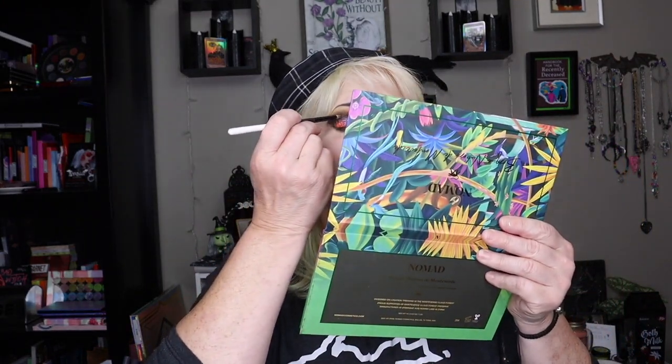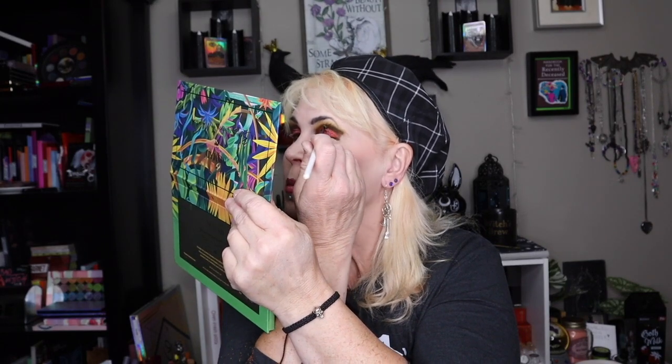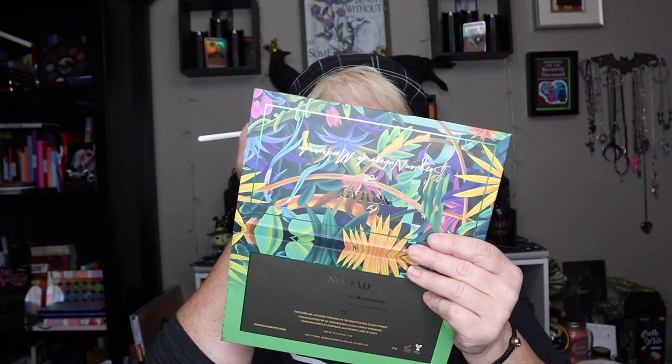Oh my god, I kind of love that! It is really a nice topper. So far my favorite use for river trail and magical mist are just as toppers — they're coming out really pretty as a topper situation. Just touching up the line from my cut crease, lightening it up a little and making it quite dramatic.